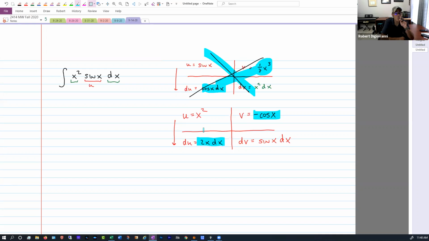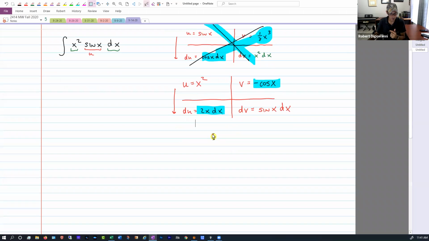And now with that new integral, why don't we do integration by parts again on that new integral? When we do it a second time, we can take that power from an x down to a 1. Do you see what I'm saying? Because we had an x squared, the first iteration of integration by parts knocks it from x squared down to x, and the second iteration will knock it from x down to 1. Yes? Some of y'all have stunned looks on your faces. I'm not sure what that is.